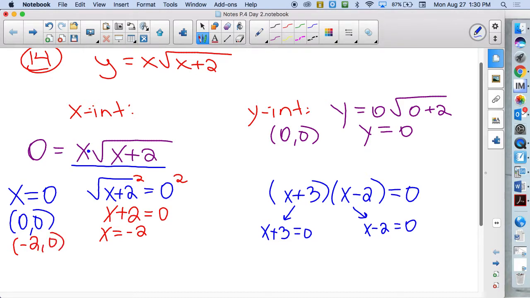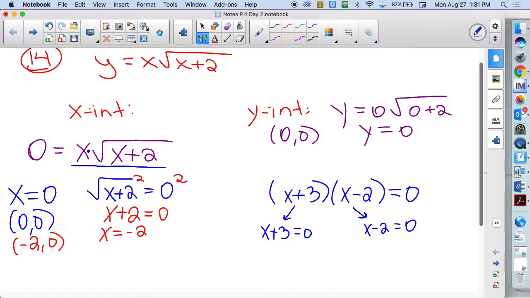So the zero product property is when you're multiplying quantities together, and it must all be multiplication, which this is. So I have x times another quantity underneath the radical. You can split them apart and solve for each of them individually. That's how you would solve for each of those x's. Questions?